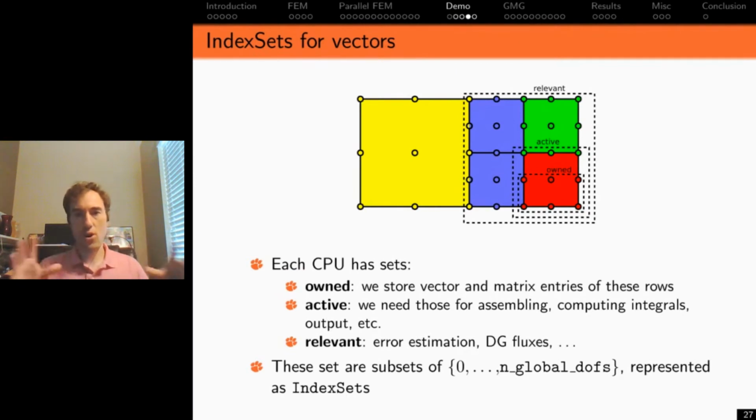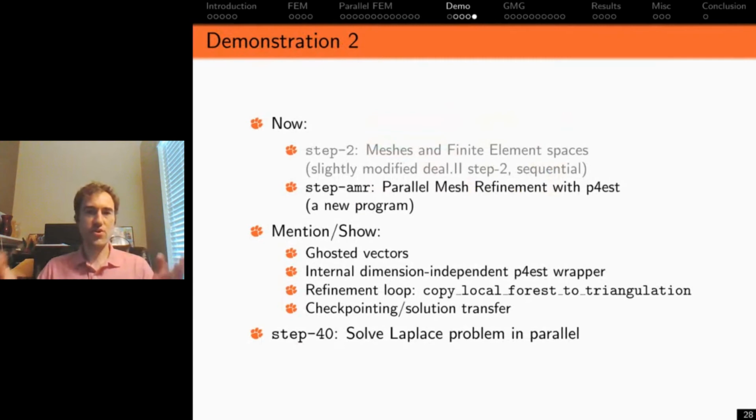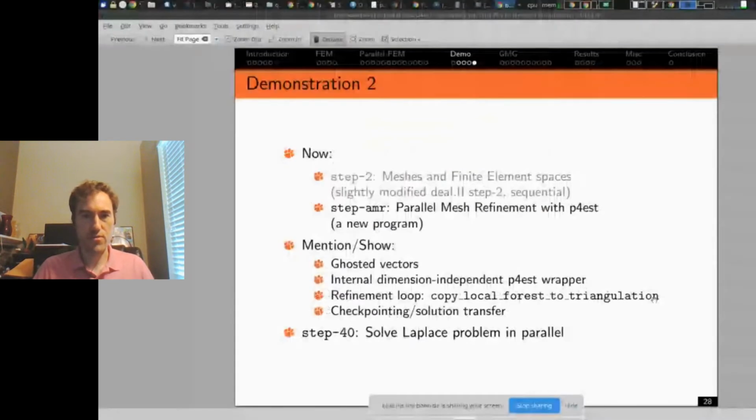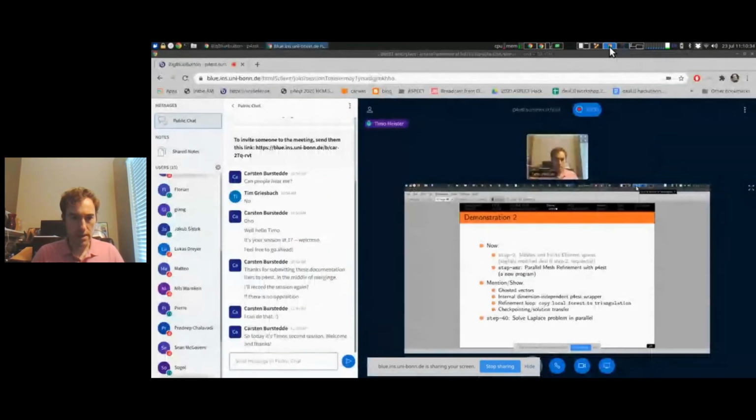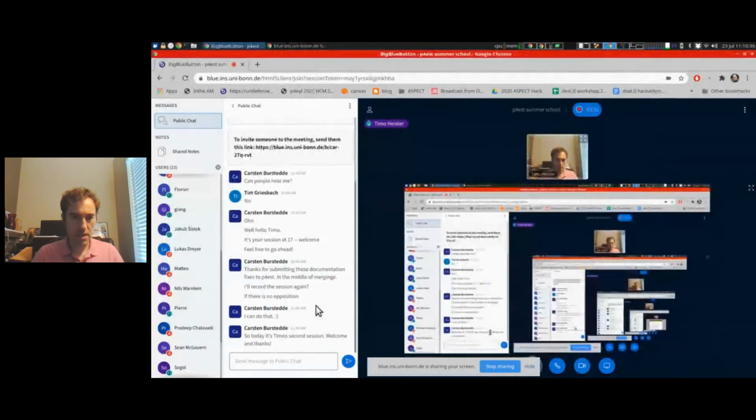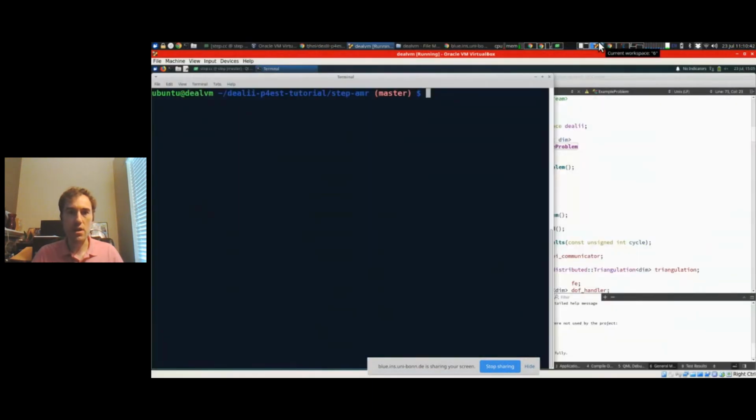And we can build all of this without any involvement of p4est at this point because I already know about degrees of freedom. So I'm just going to show you the example, and here I have some notes for things that I have to mention. I will get back to this in a second to make sure that I cover all the things that I want to cover. I have not seen any comments or questions at this point, so I assume that everybody's with me so far.